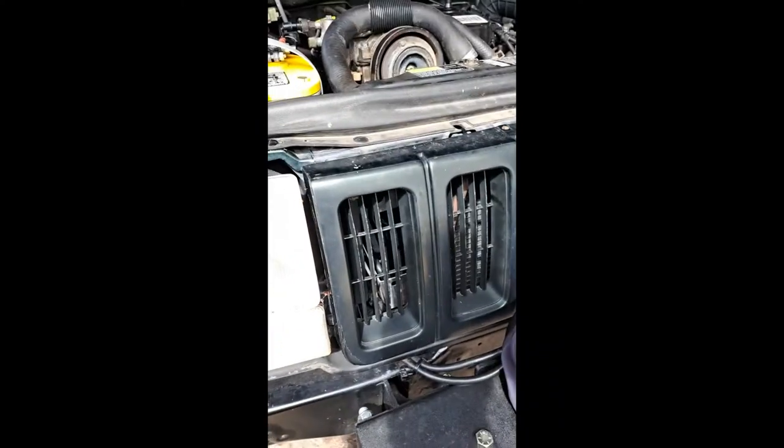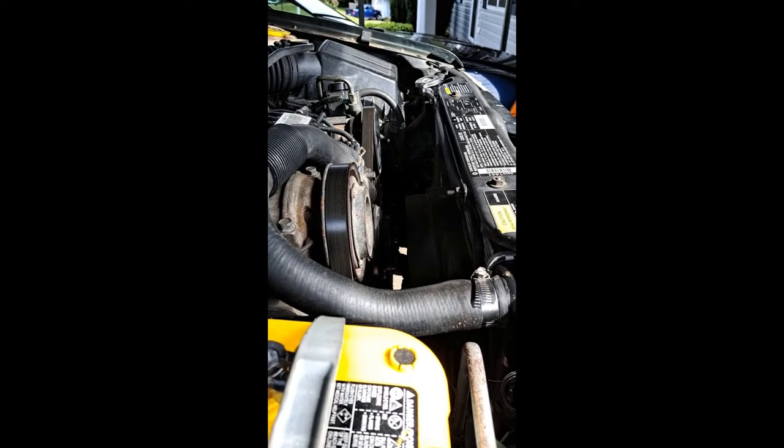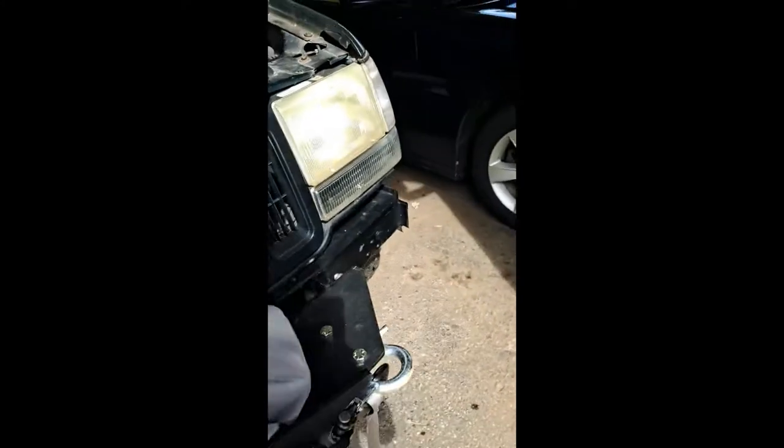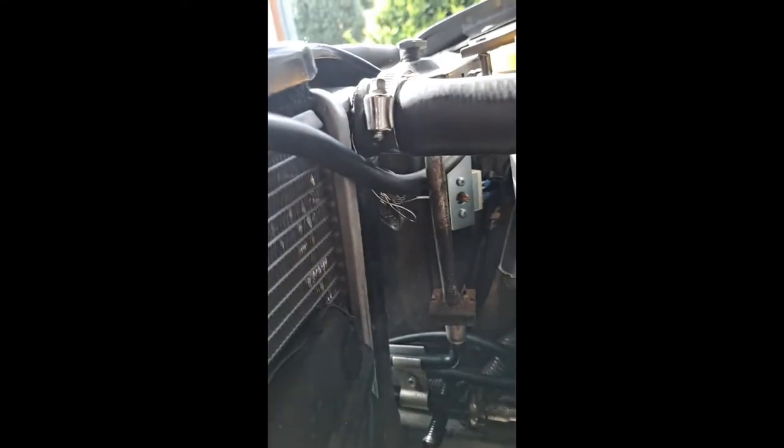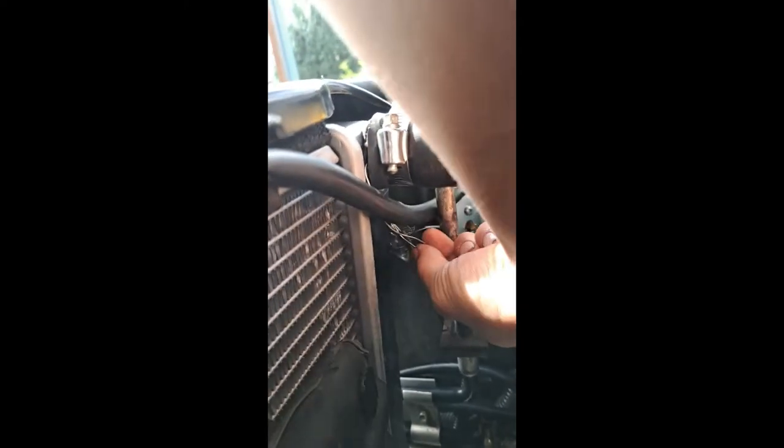And I had a little clamp holding it against it, but I was having inconsistent readings when I was driving because of the wind or whatever, the temperature outside would give a different temperature reading. So I looked at some instructions and diagrams online of that setup, what it was really made for, and what actually worked was I took, so you can see the wire right here. Here's an overflow hose, but I ran it into the hose.